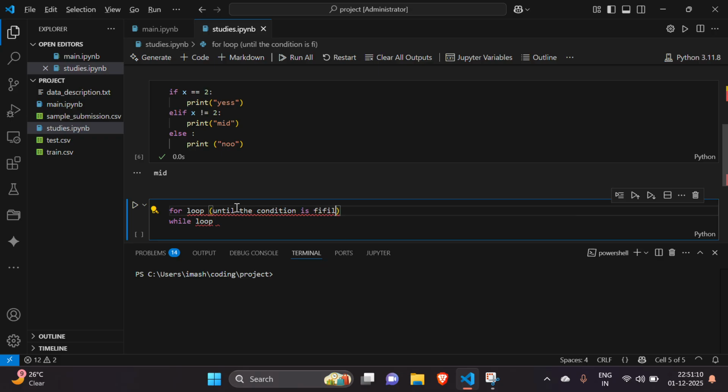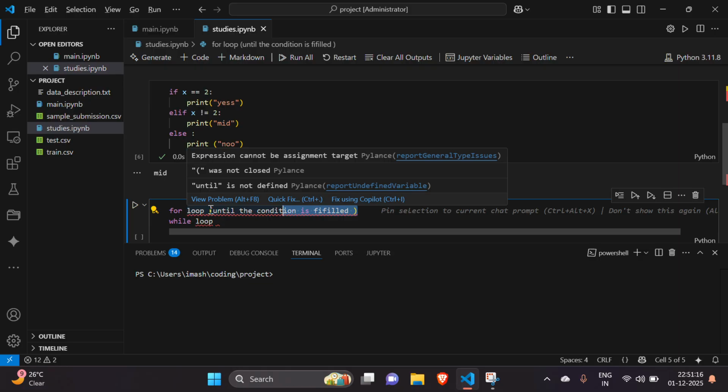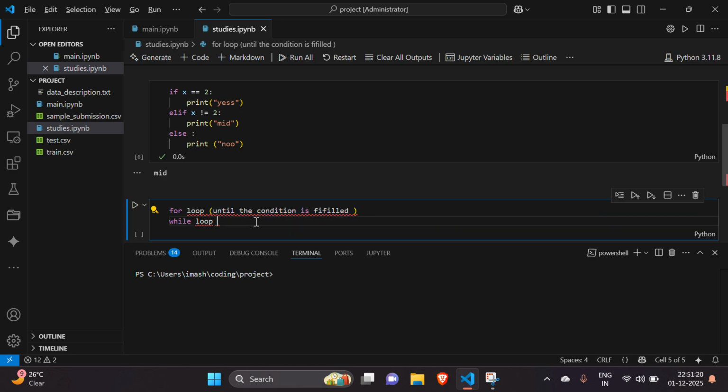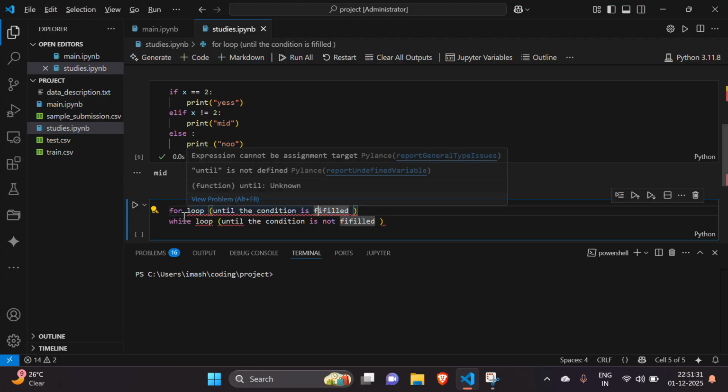The while loop is used until the condition is not fulfilled, and the for loop runs until the condition is fulfilled.